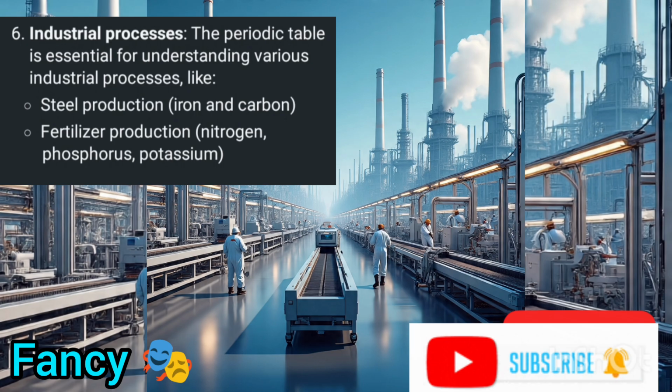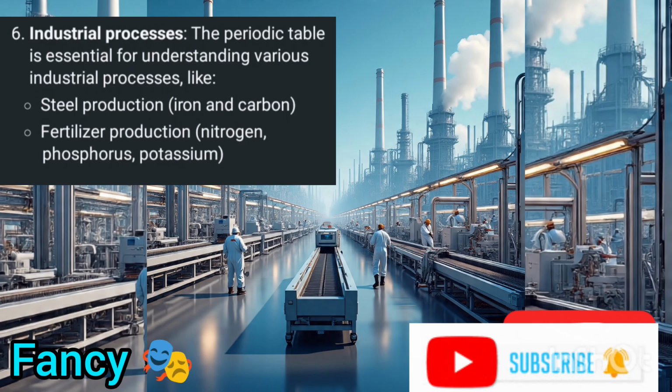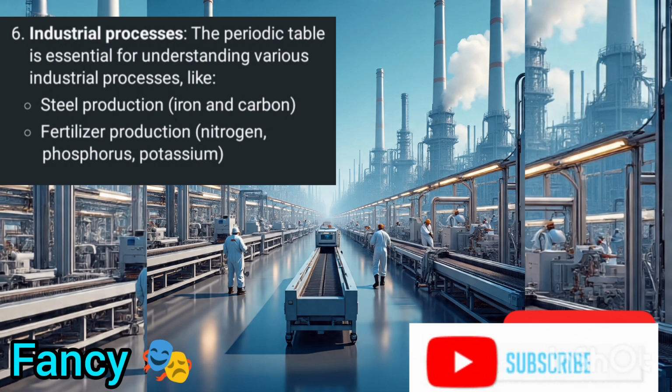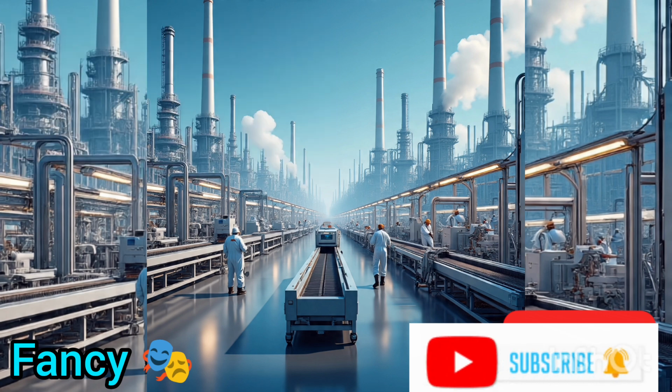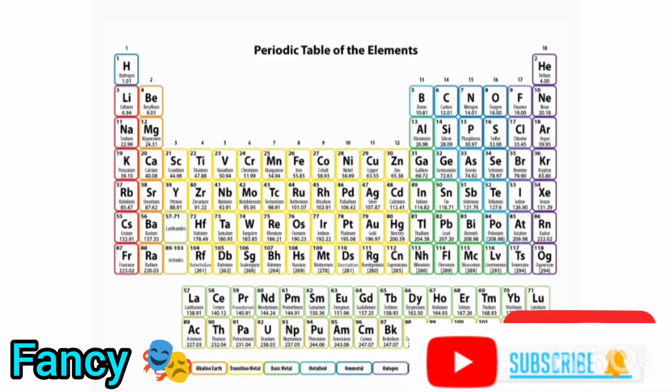Finally, we are going to understand how these elements are useful in industrial production. In the beginning I said that they are very useful for understanding the chemical reactions in the industries. Not only that, they are also very helpful to understand the chemical processes which happen in the production field in industries like steel production, iron production, and inorganic fertilizer production. Like that, we can list n number of productions. This is how the periodic elements are very useful in our day-to-day life, children.